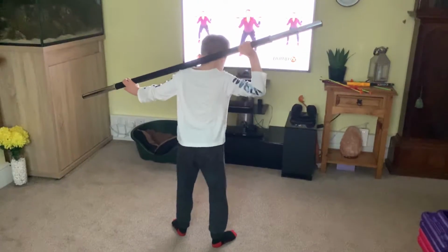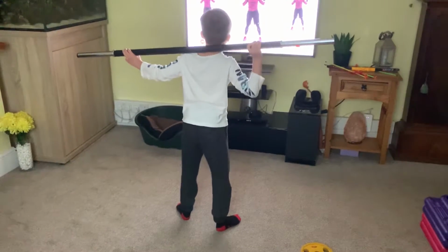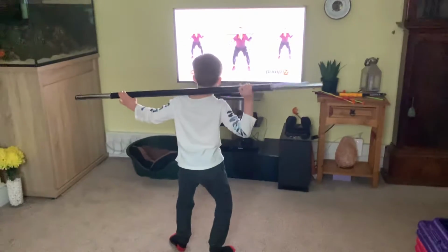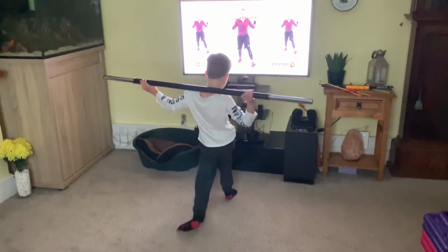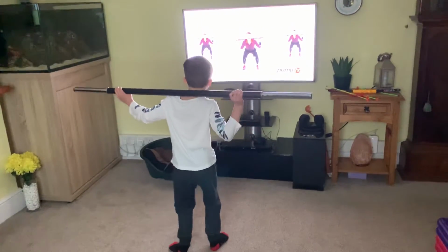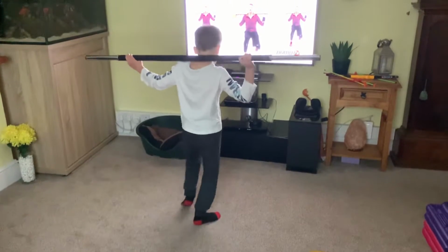Squat. Okay, you ready for round three? If that's a yes, time. Three, two, one. Hold it. Now right, left lunge. Come on. So in these lunges, the challenge is for you to take a big step. Come on. Again.